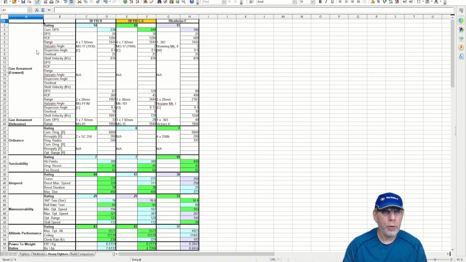Here's the spreadsheet showing all of the Tier 4 heavies. There are just the 3 of them. And if you don't know how this spreadsheet works, use the link in the description below for an instructional video which will tell you most of what you need to know.